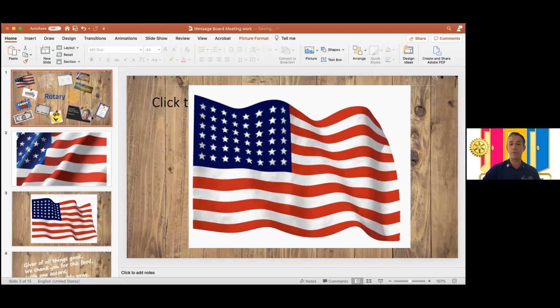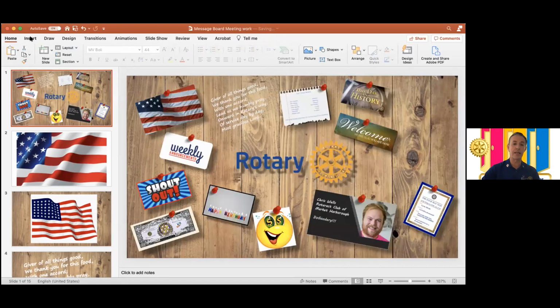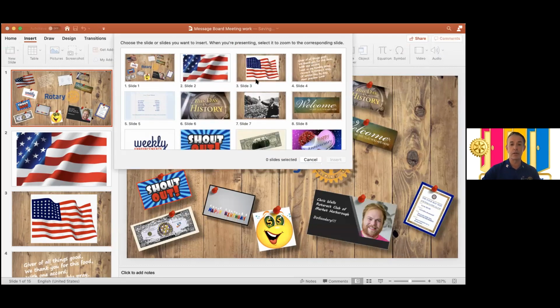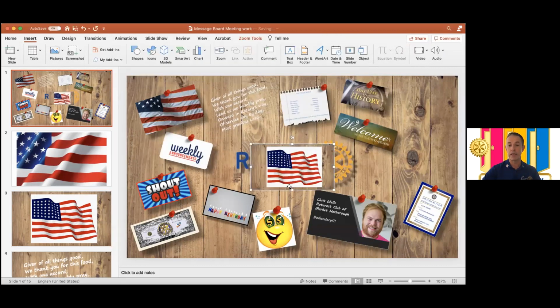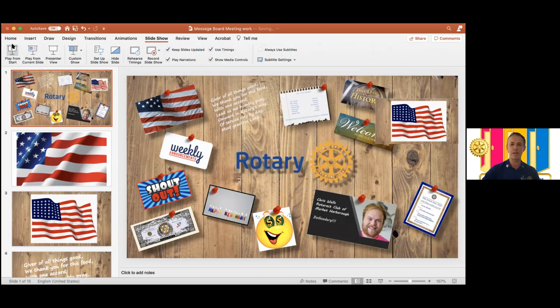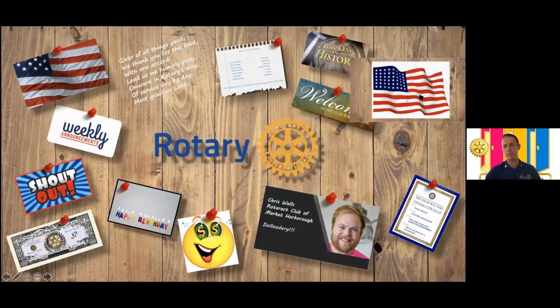If I go back to my main page and I go to insert and zoom and slide zoom, I can now pick that page and insert it, and it drops it into my notice board. Now, if I just put it over to the side, if I now just went in, it would kind of work. If I now go in, see it appears here, but it looks pretty awful. It's sitting over the top of stuff. It's underneath the picture.